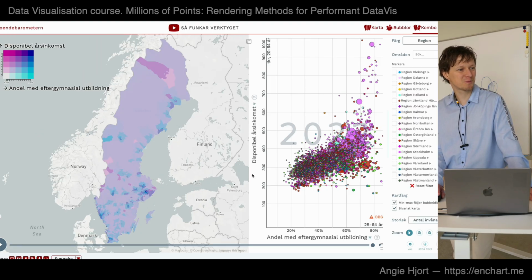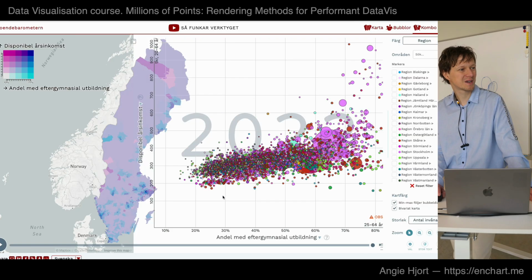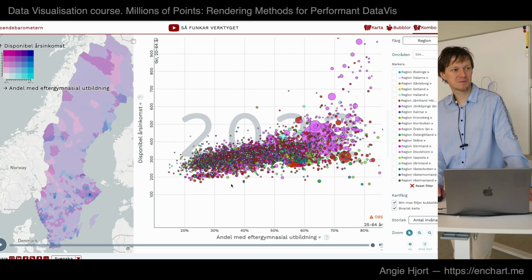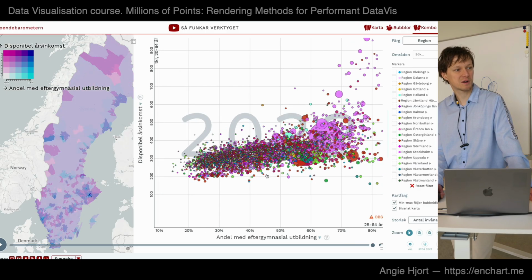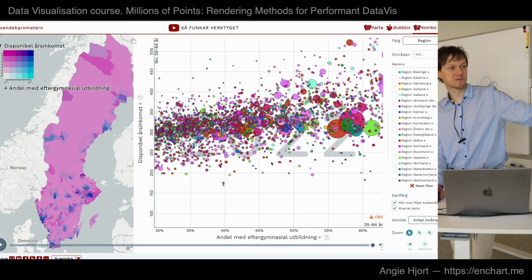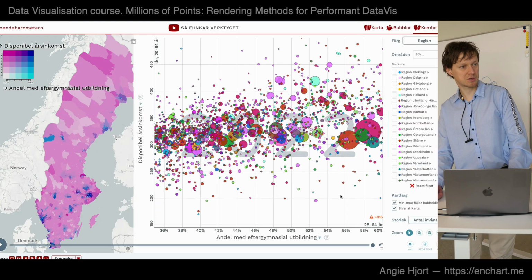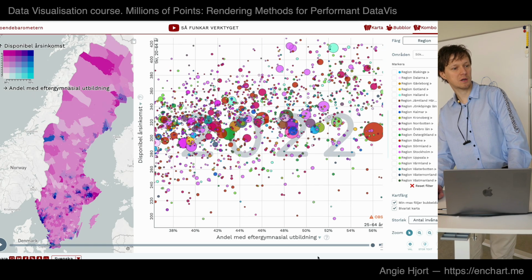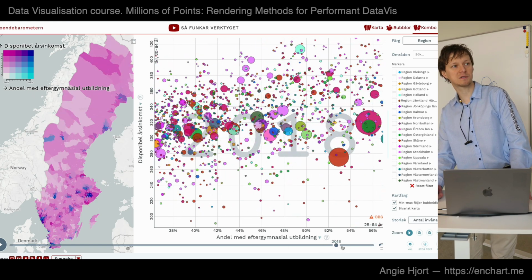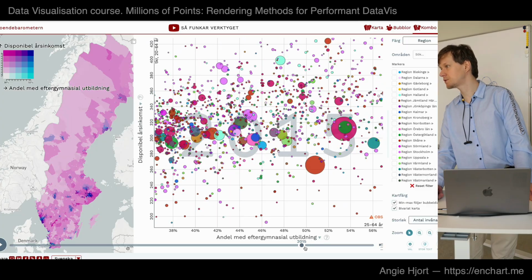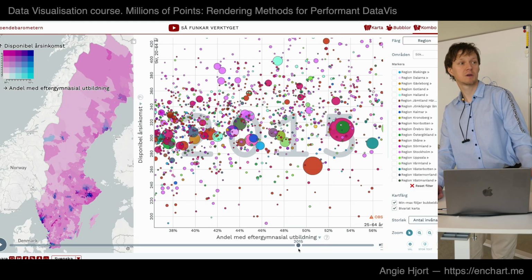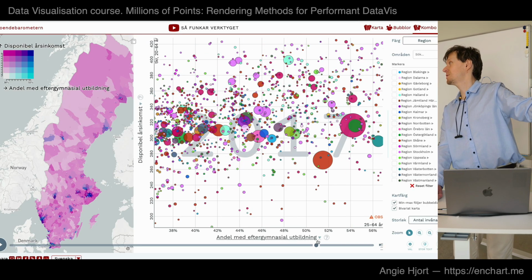There are still ways to improve this. Always ways to improve this. But this is now a lot smoother. I can zoom in, and this gets filtered by whatever bubbles are available on the screen. And I can drag my time slider and it's fast, yeah? 3,000, 6,000 data points in here. So, new version, hooray.